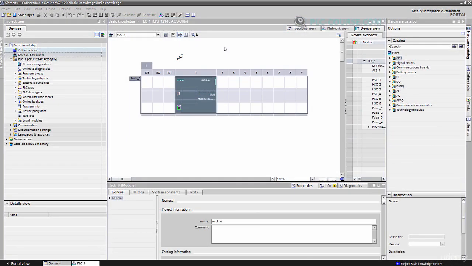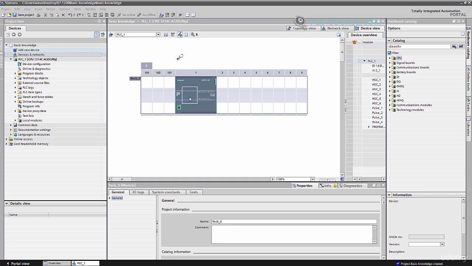After the CPU was added to our project, it can take some time, so don't worry. We can see such a view with the CPU and some rack with empty slots. On the left side we have 3 empty slots for communication modules, and on the right side 8 empty slots for the signal modules. It is the main difference from the earlier PLC 200-300, because there we can only put all modules on the right side, communication and signal modules. In this case it is divided in 2 parts.